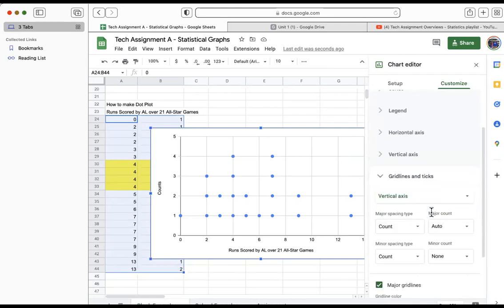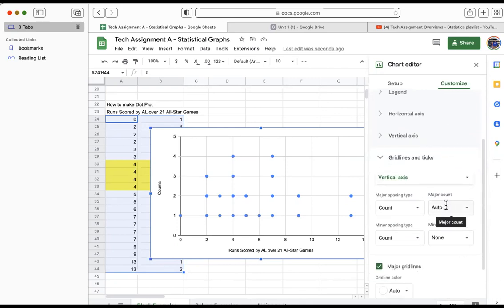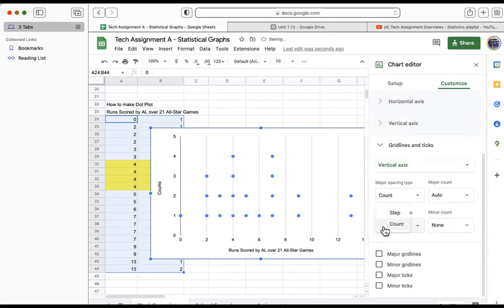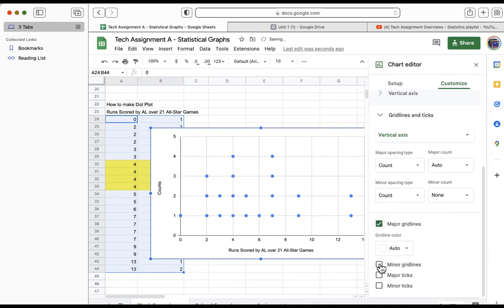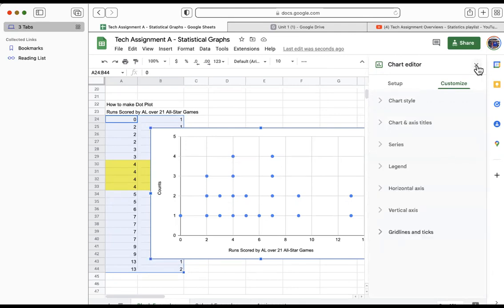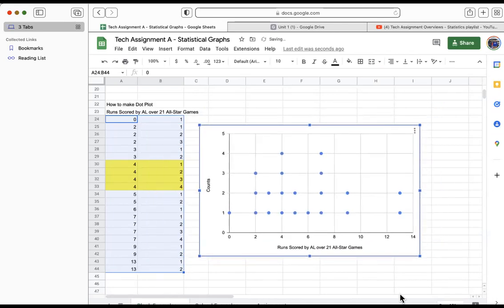The grid lines and ticks, this is all in the category of customizing, but really, if you want to make it look a little nicer, you could get rid of the major grid lines, or add minor grid lines if you want to throw them in. We don't really have a need for them, but you can play around with the colors and stuff like that. This is more like accessorizing rather than just getting the job done. So what we have here, let me just close this out, is an appropriately labeled and graphed dot plot.